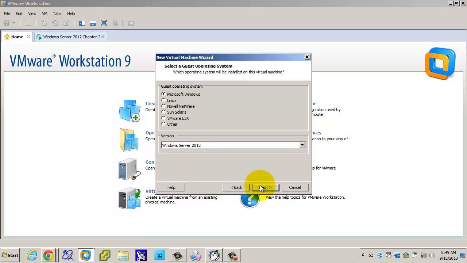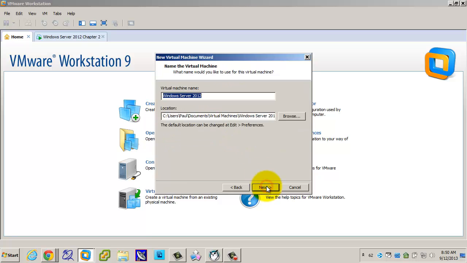I click next, and it asks me for my guest operating system. The only purpose for this is to give you the defaults for the rest of the screens. You can choose anything on here, and it does not adversely affect your actual operating system. You get to go through and choose the type of adapters you want, the type of hard drives you want, the size of them, the amount of memory, the amount of CPUs. These are just going to give you recommendations based on Windows Server 2012. This is what we recommend. But you could choose anything and it'll still function properly.